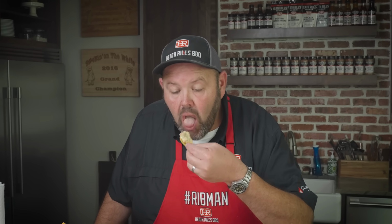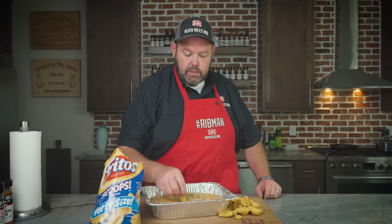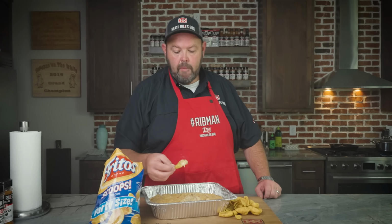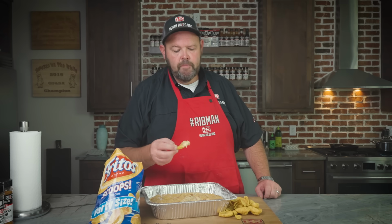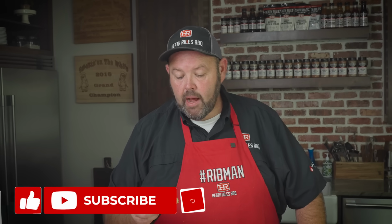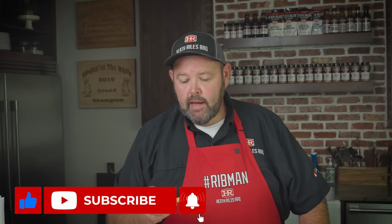Ain't but one problem I see. Should have made 2 pans. Woo! This is one of the best smoked queso dips that I feel like I've made, especially in a while. The sausage gives it a unique taste. Like I said, I compared it to chorizo a little bit. Some people's probably gonna agree, some people's probably gonna disagree, but we're all human, right? You guys be sure to give this one a try. It's definitely going in my permanent recipe book as a rotation.